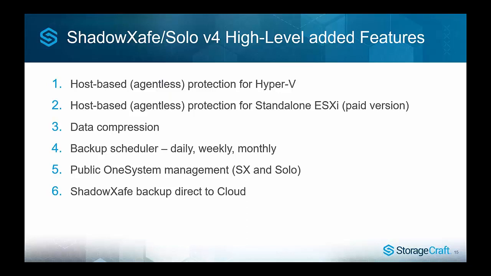Version 4 also includes a backup scheduler where you can actually choose the time of the backups when you start looking at daily, weekly, and monthly schedules. So a lot of people were asking for more control around when the backups run, and this is what is introduced. I talked about the public OneSystem. This also includes the ability to back up direct to cloud. So this was one of the things earlier this year when we launched OneSafe Solo, is it had the ability to back up direct to cloud, and that capability is part of ShadowXafe as well now, which is really cool.